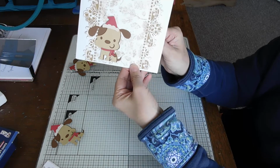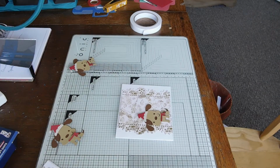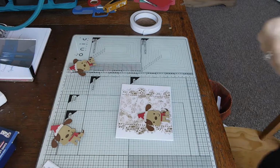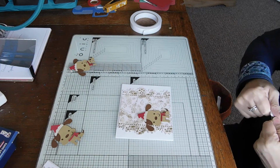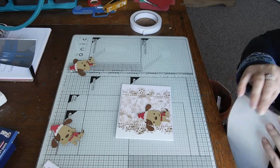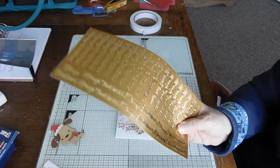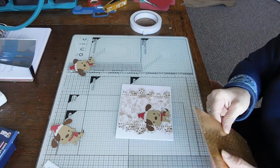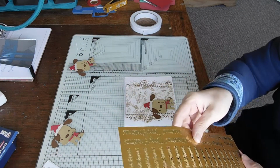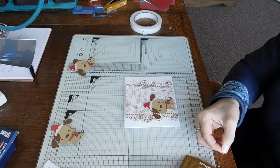So I've got this little cute one. Actually, I will get the messages. I will add the messages. I'm allowed to change my mind. That's going there. Yeah, so these are messages that were given to me as a present. And I just didn't get around to using them for last year's Christmas making.